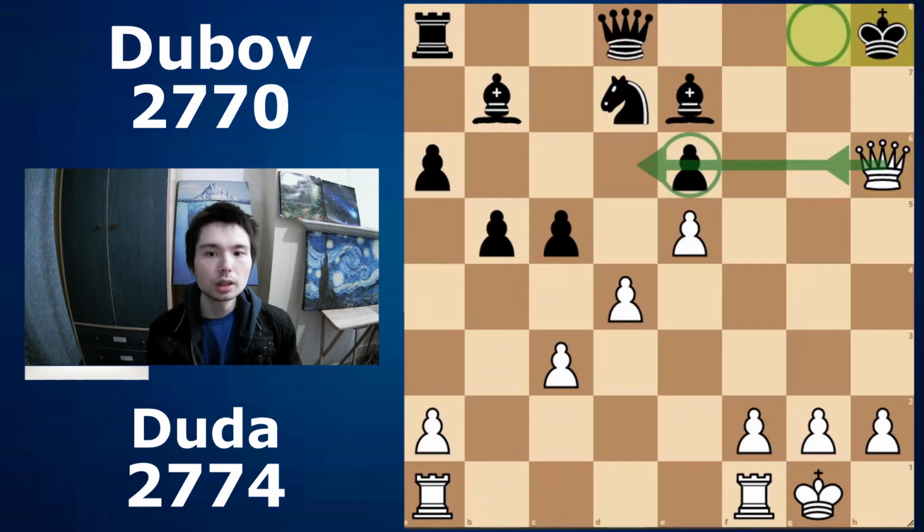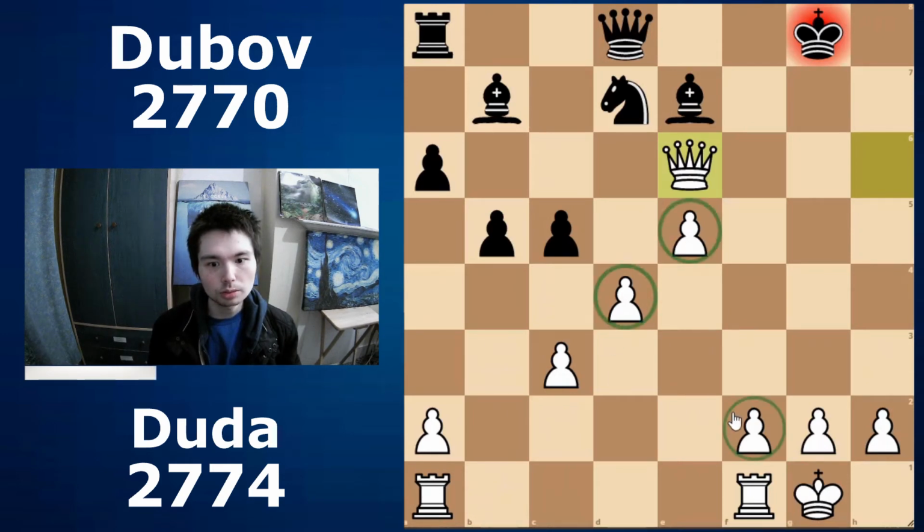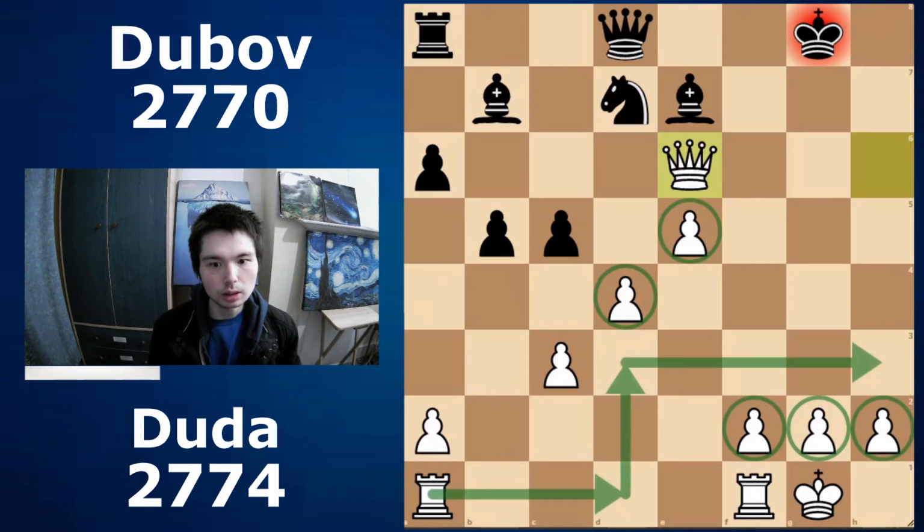Queen h6 check, king g8, and then he takes the pawn. So he's just thrown in a few side checks, then he's come back for the other pawn. And look at this: 1, 2, 3, 4, 5 pawns. Any moment now, time to get the rook in the game.